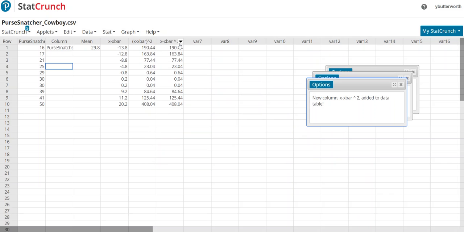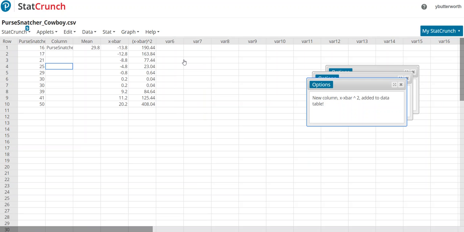And you see these two are the exact same ones. You see how it's even put in the title there what it was that I did. So that is the same exact thing. Now I don't need both of these columns, so I'm just going to get rid of that by deleting the column.